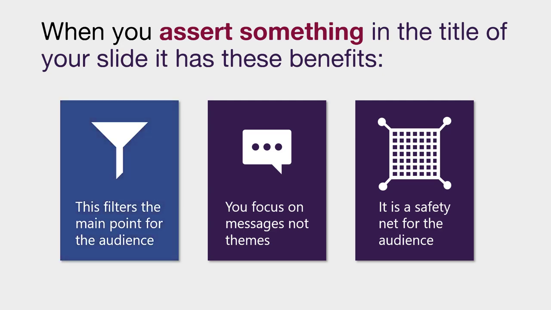So when you assert something in the title of your slide, it has a number of different benefits. First of all, it filters the main point for the audience. They don't need to work out what's the most important point. You've told them that. They don't have to do the additional work to understand that. Secondly, it focuses your attention on the message you're trying to get across, not just on the themes you're covering.